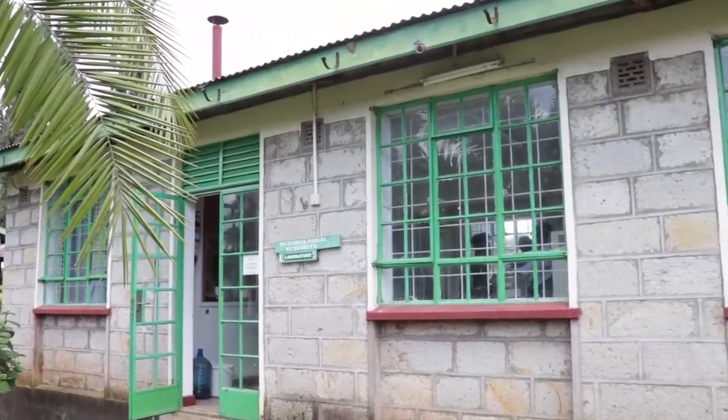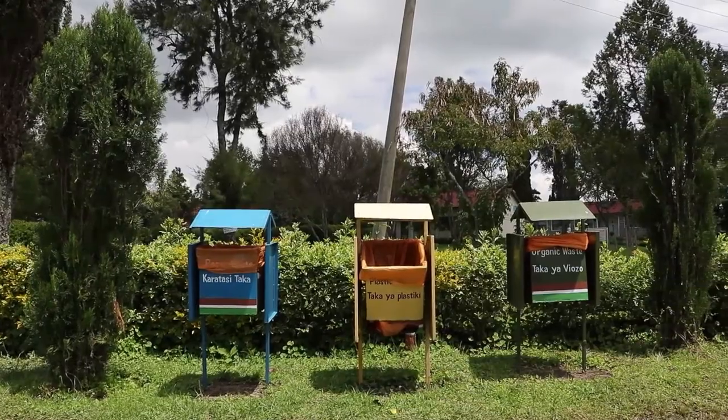I'm a scientist at KEFRI, in the Rift Valley Ecoregion Research Program. We do research in forestry and other related natural resources. And this center has a strength in forest productivity and improvement, among other thematic areas. Bamboo has been one of the species we've been focusing on for forest-related products like furniture and hand tools, and it's been versatile. That's why we've really been encouraged to use its potential to cover for the gaps we have in forestry.